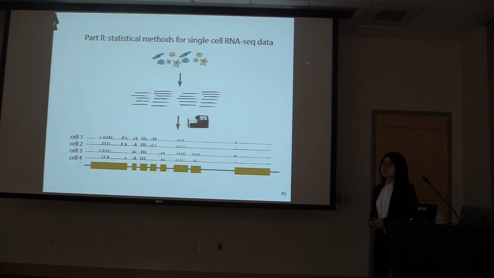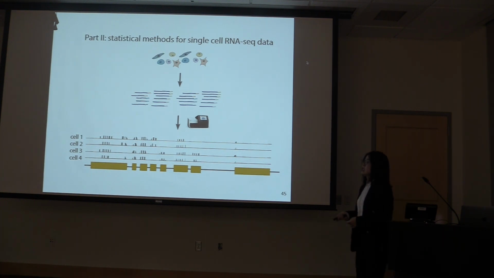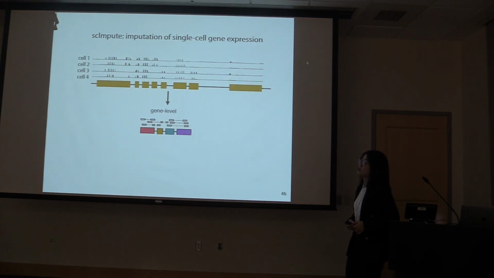And for the second part of this talk, I want to discuss statistical methods for single-cell RNA-seq data. And in single-cell RNA-seq experiments, the RNA molecules are taken from isolated individual cells. But we can label each RNA transcript so that after the sequencing step, we can tell which cell it comes from. So for each individual cell, after the mapping or alignment step, we can summarize its RNA-seq profile. And first of all, I want to introduce a statistical method called S-impute for the imputation of single-cell gene expression values. And then, very briefly, I will talk about the tool we developed to improve the experimental design of single-cell studies.